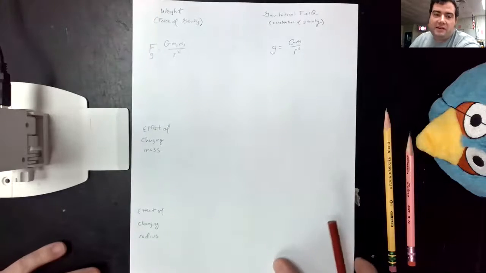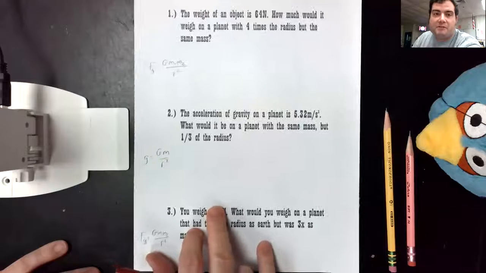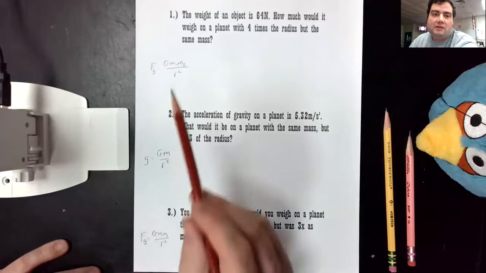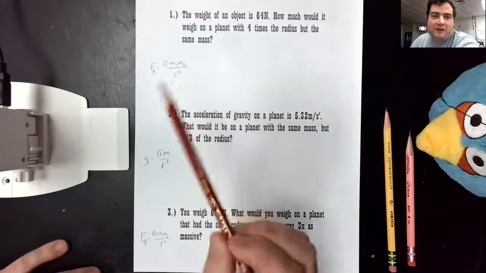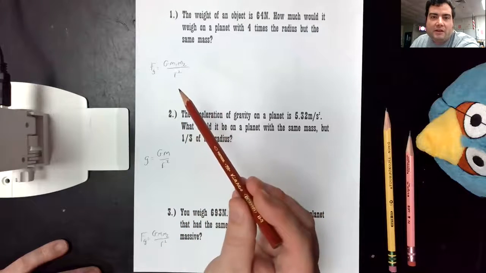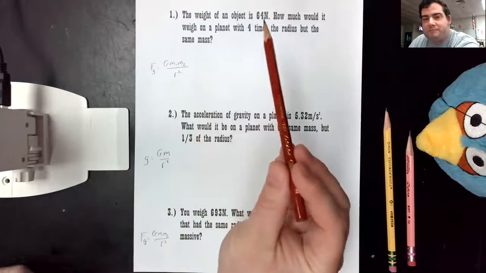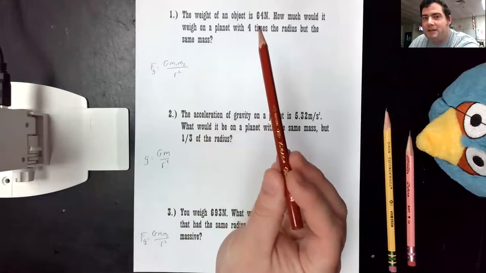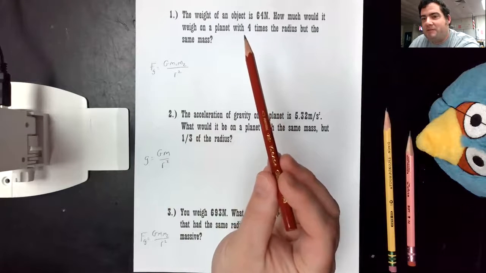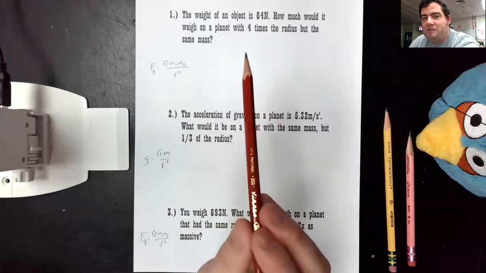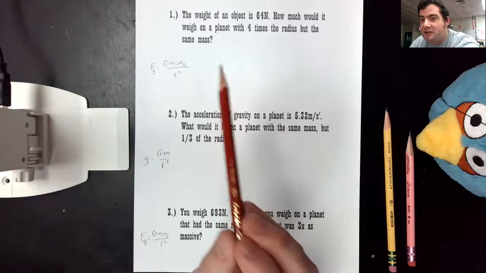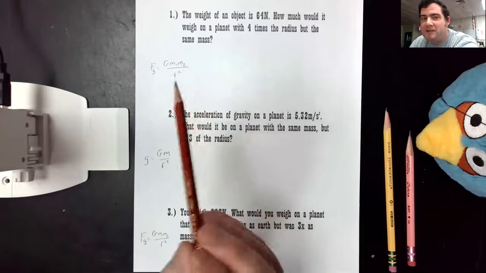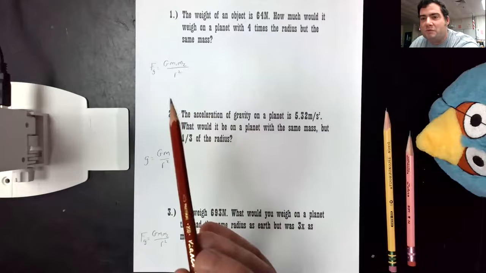So in order to investigate that further, we like to throw some questions at you that at first seem impossible to do. For example, this equation has 5 terms in it, so to solve for anything, you need at least 4 of them. But we just kind of throw one at you. And then we talk about how a change happens. And as you go through these problems, figuring out whether the radius changed or the mass changed and how much it changed by, that really gives you some insight into how the equation works.